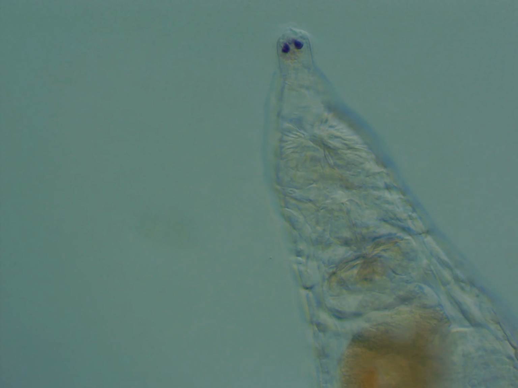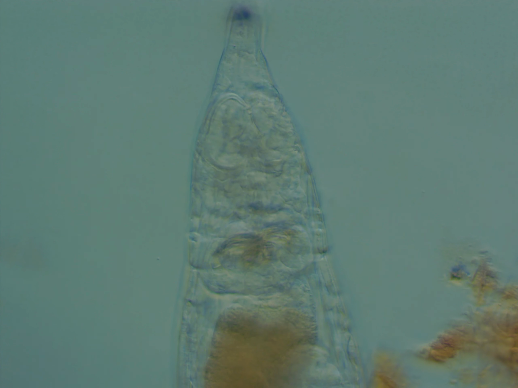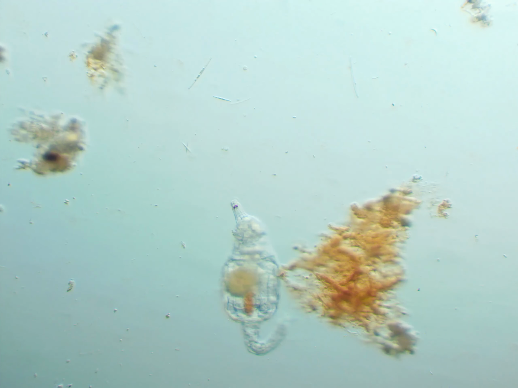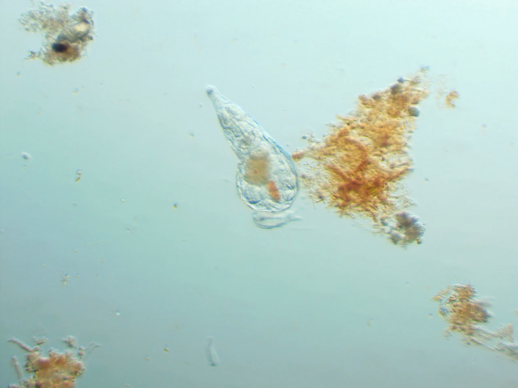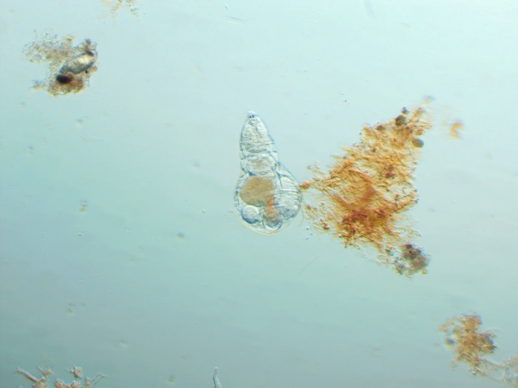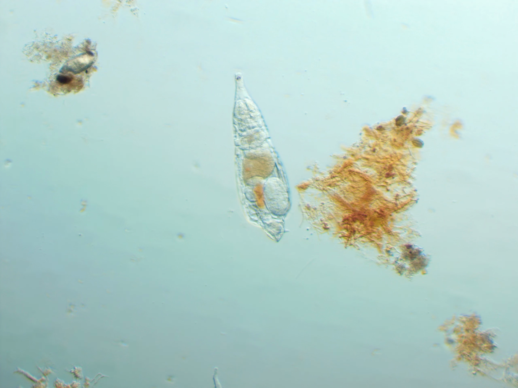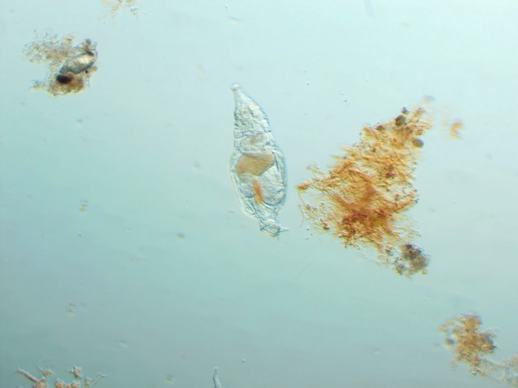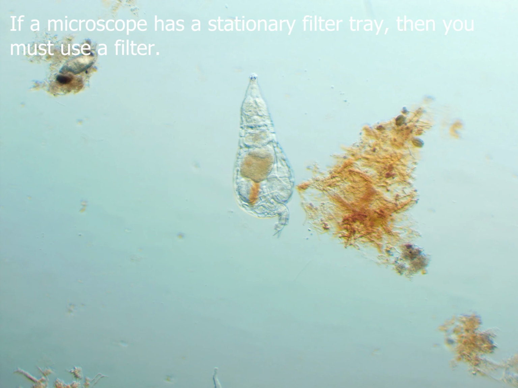And what that does, by only having light going from one side, is that it allows shadows to form. It's not all from under. You have a shadow coming from one side, causing this three-dimensional look. It looks kind of like differential interference contrast microscopy, but it works in a very different way than DIC does. For this, you can just block out half of your filter holder using your filter tray, if that microscope has one, a swing-out filter tray.